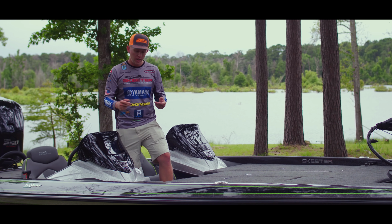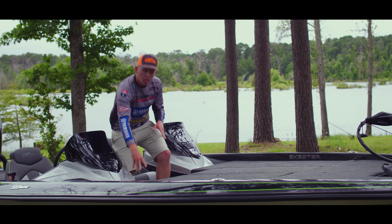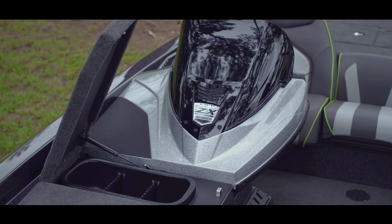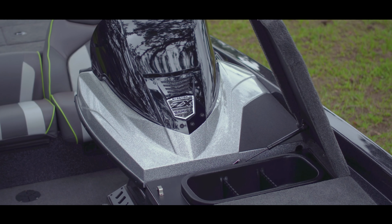Now, my favorite thing has always been the day box. When you see the day box here, well, now we have 2 of them. Whether you're fishing a team tournament or you just like extra day box space, now you can have 1 for each person, or if you like a lot of tackle in your day box, you can spread that out and really declutter your tackle, which adds for much easier access in and out.